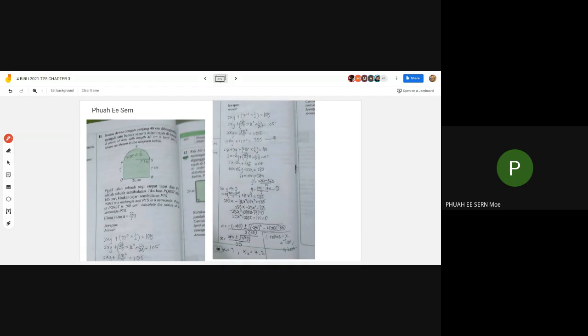So first I just need to find two equations, because they give the area and the perimeter. So I find the area first. 2x times y is the area of the rectangle, and the half circle area is pi r squared times half, because it's half circle. Then equals 105. Okay, I want you to write out the formula for the area of a semicircle or the area of a circle.